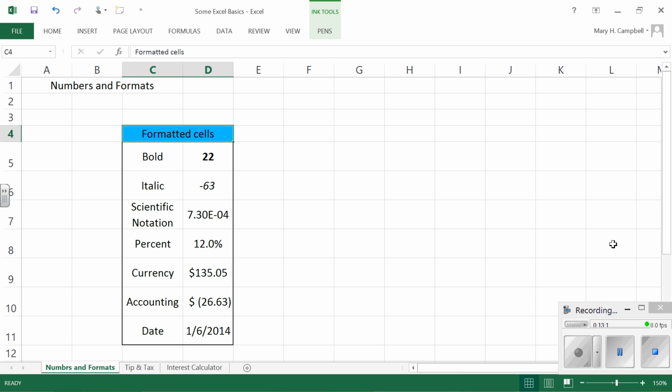Oh, one other thing, really important, the undo button. You don't want to be afraid to try anything. If you do something and something strange happens, this button up here will undo your last changes. And we can back up quite a ways, and then this button right next to it will redo those changes. Okay, so don't be afraid to try something because you can always undo it.